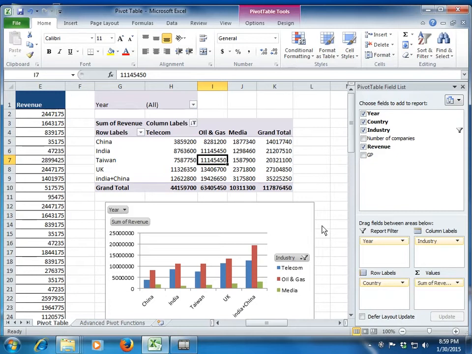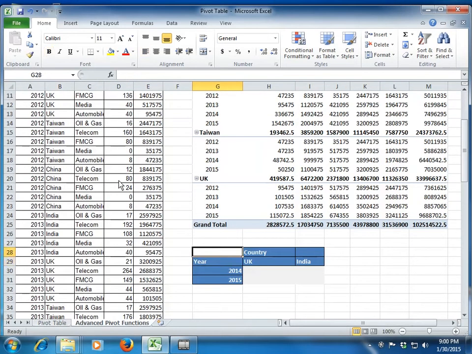So next time when you are working on a lot of data and you need to create a summary, it's better you use a pivot table rather than using one of the inbuilt functions in Excel, which will take time. Creating a pivot table will be helpful, and as you saw, you can also create your custom built formula within the pivot table. Clear? I hope it is helpful, and let's look at the last leg of the pivot table, which is our advanced pivot function. Let's see what that is.